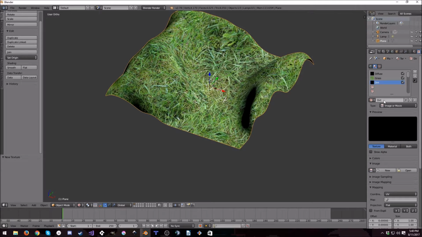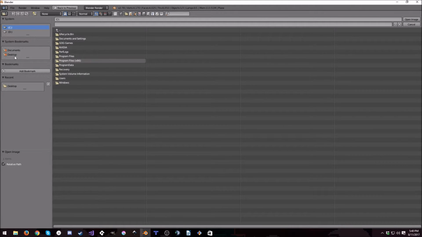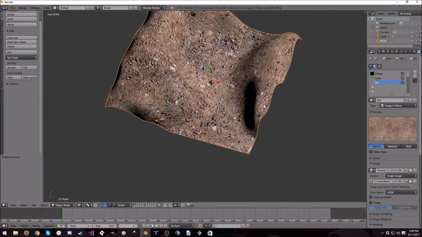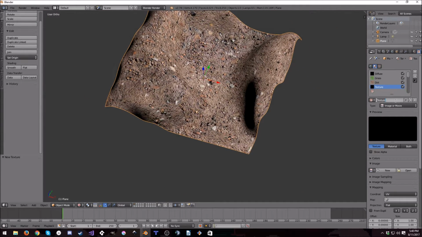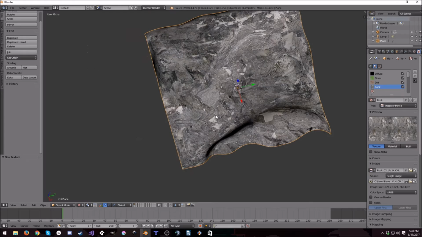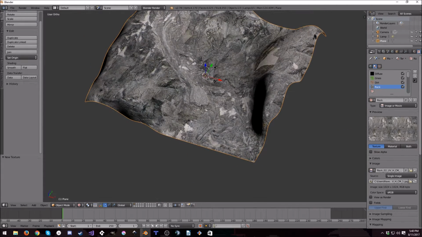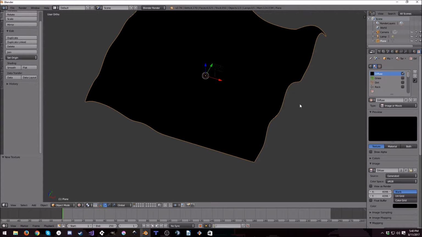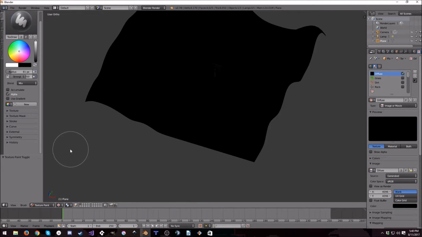And I'm going to call this dirt, although this texture is not exactly dirt. It's more like a rocky, dried mud, but that's fine. And create one more called rock, and just open up and make that. Now the rock looks pretty good. I actually quite like the rock. Okay, so I'm just going to uncheck all these 3. You can leave them checked or not. It really doesn't matter. And now what we want to do is go into texture paint.